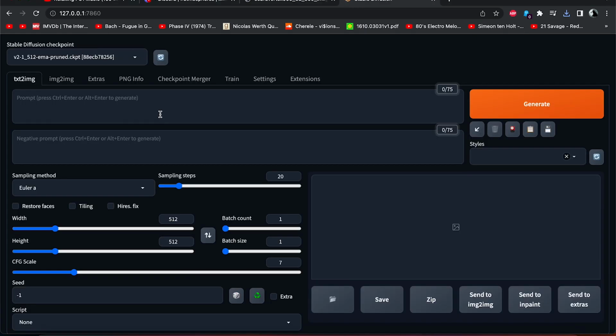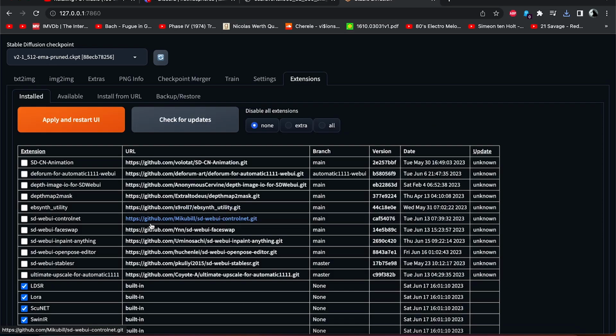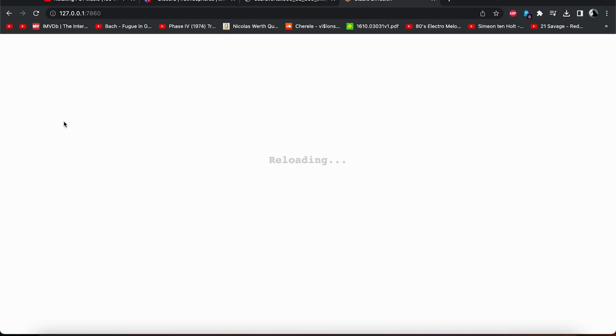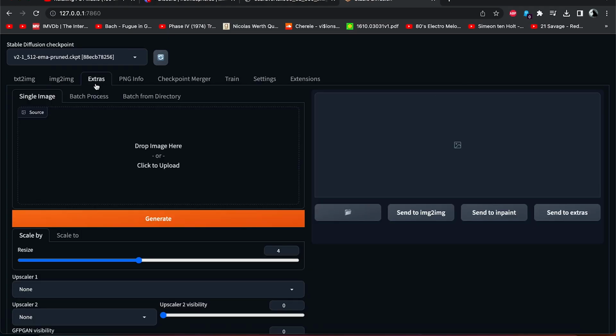And here's our good old 1111. You'll want to go to the extensions page and make sure that you have these extensions that I'm clicking here. One of them is for upscaling images, which does so with a high quality AI, and the other is an algorithm for creating high resolution depth maps, which we're going to use to create depth in our image. Once you have those selected, you can apply and restart the UI, and then Stable Diffusion will reload, and you're going to go to extras.